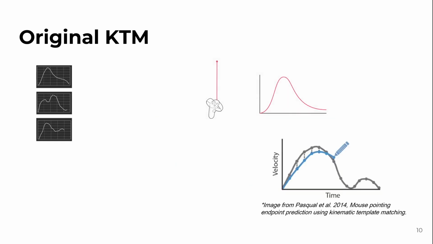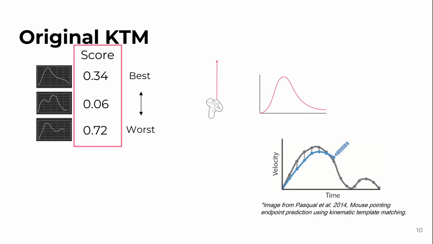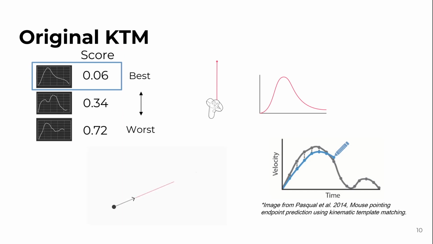In short, the model uses a series of velocity templates that were previously captured for a user. When a user starts a new movement, the system takes the velocity of this new motion and compares it to existing templates. It compares the movements by accumulating the difference in velocities for each data point between the curves. This creates a score for each template, with lower scores being better, which are then sorted to select the best match. The distance traveled from the top matching template is then applied to the starting point of this new action in the direction of movement. This process is repeated for each motion frame.